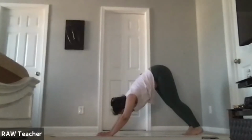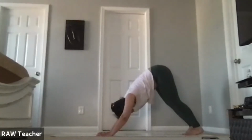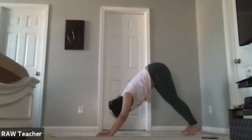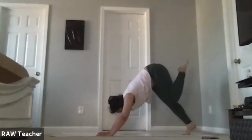Coming back to our intention, back to our breath. Releasing any extra tension out of the neck, maybe shaking the head yes, shaking it no. Find the stillness now in the body. Toes will touch. Right foot stays grounded, left leg is reaching up high.